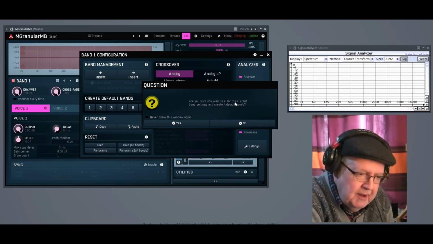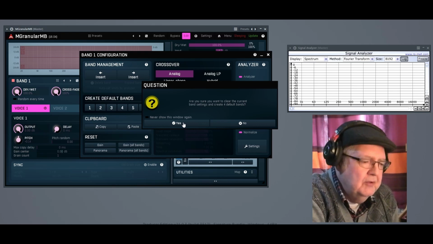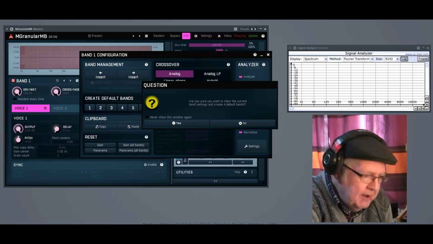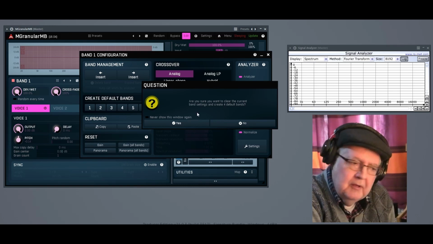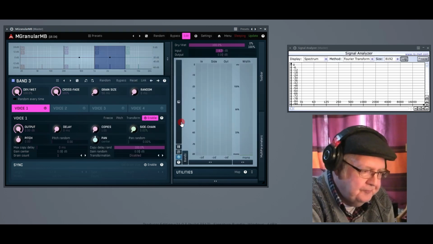I get a warning here, a warning telling me that in case I say okay, yes, continue this action, all parameters which I have tweaked before will be set to default. As I haven't tweaked any parameters so far, I say yes. Let me demonstrate what they mean. I change now the grain length.